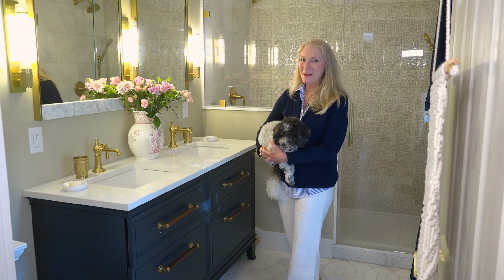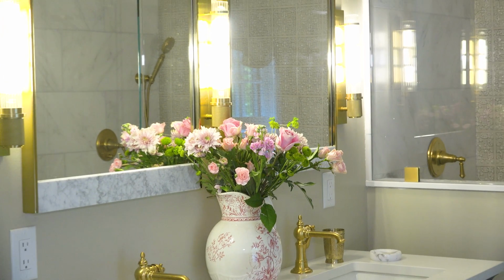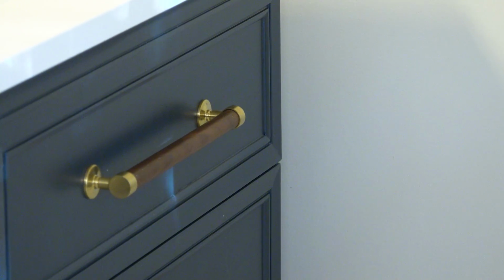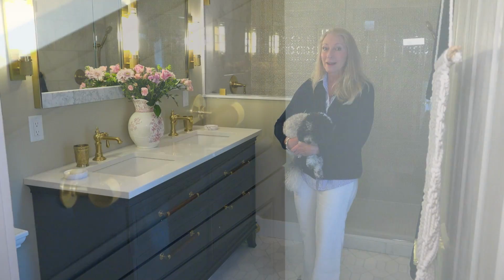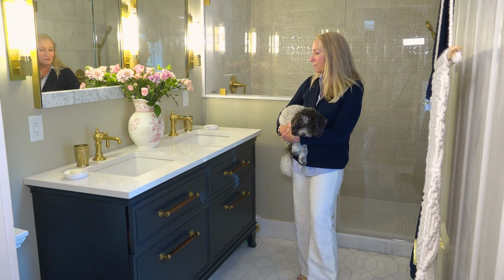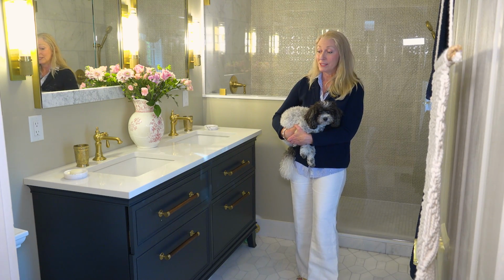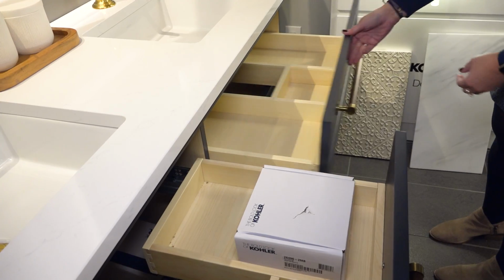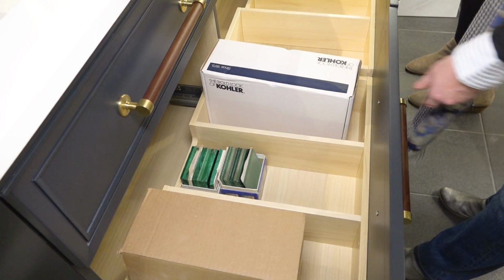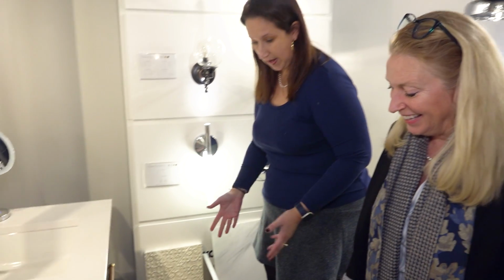So this is my primary bathroom, and I told Danielle from Snow & Jones that my bed was going to be dark mahogany. And she found the perfect vanity that has the handles with the brass that kind of echo the bed, and I liked that. And I have to tell you that this vanity is not the first double vanity I've ever had, but I would say it's the best double vanity I've ever had. Not only do I just love the color with that rich, deep blue, but it's so big. The storage is the biggest I've ever had, and it's plenty of storage.